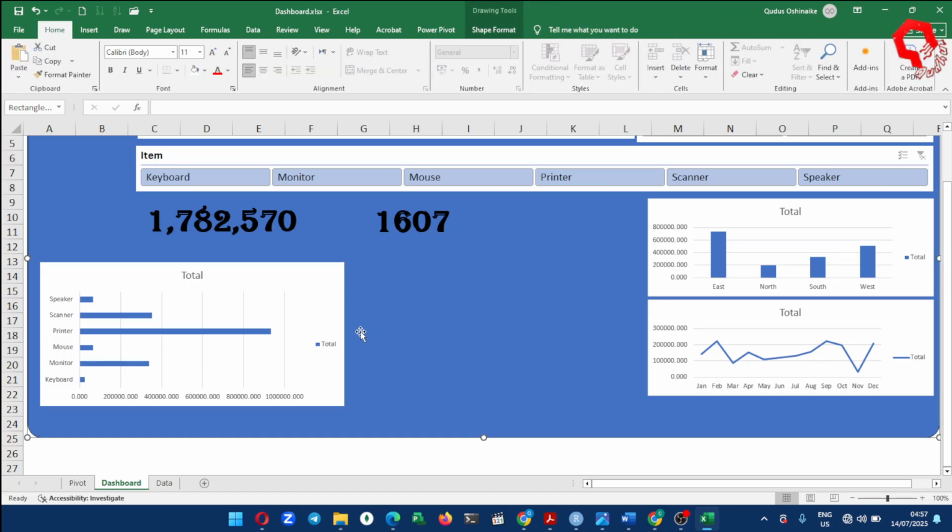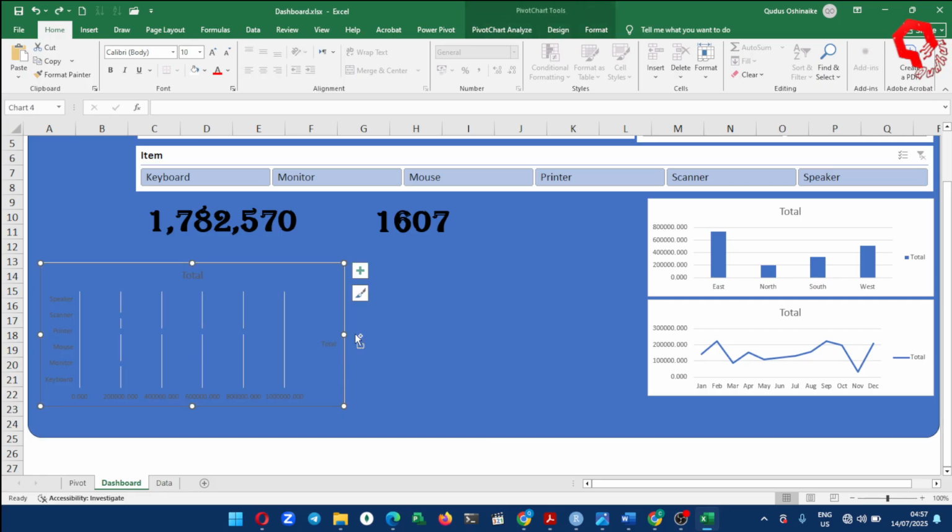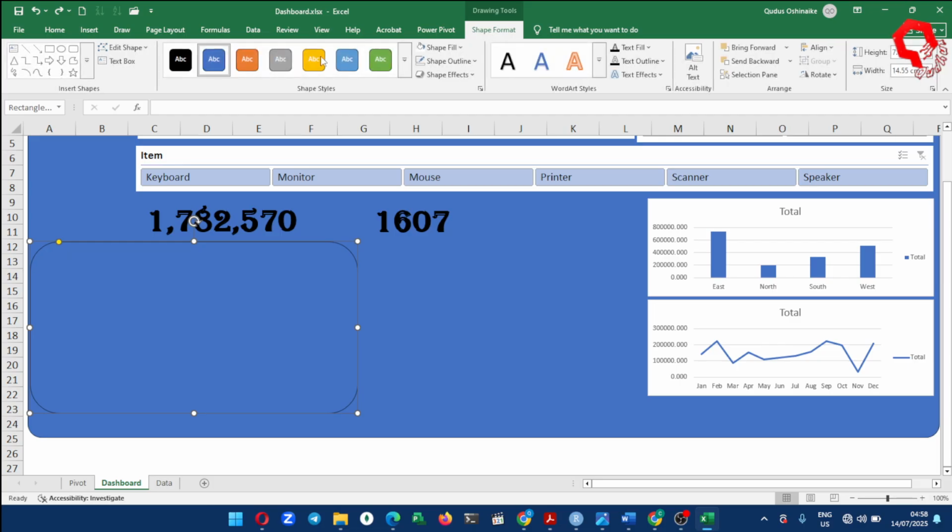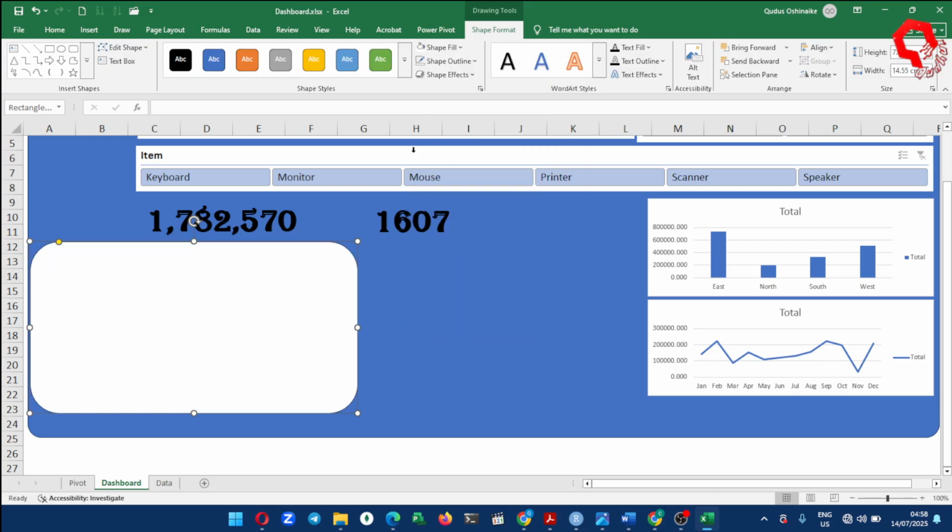Then for that my shape, where is my shape? For this shape, I would like to have a white background, shape format. Shape fill, white, yes.